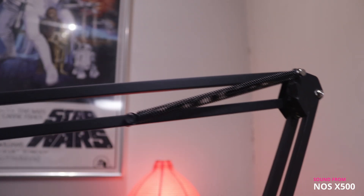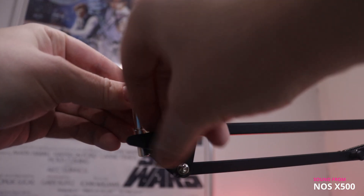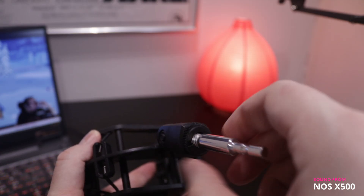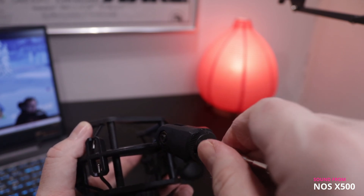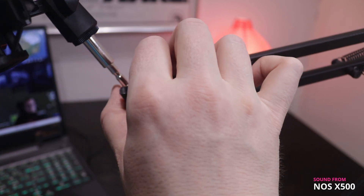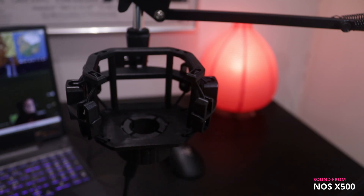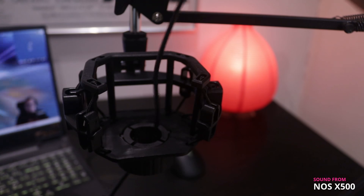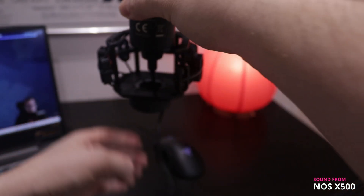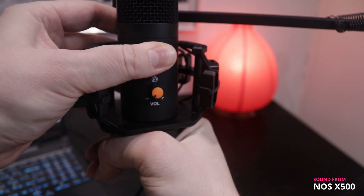Then we move on to the shoulder of the boom arm. Loosen every screw so you can work with the mount as you like to get the perfect angles. I take this away in order to put it in — just with a little bit of thumb power so I don't over-tighten the plastic shreddings. Then I insert it back in the boom arm. I tighten this a little bit but not too hard, and then I guide the micro USB through the shock mount. I grab the microphone and insert it, matching carefully so I don't break the USB port, and I put it back in like so.